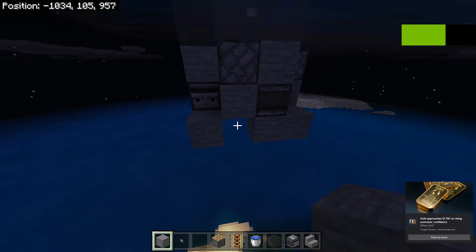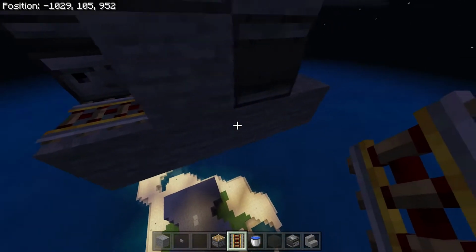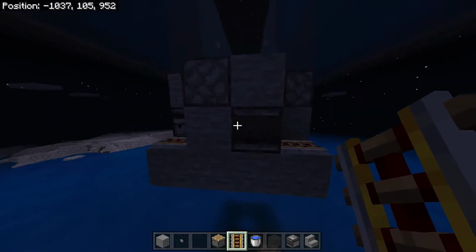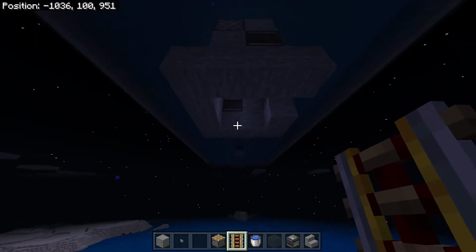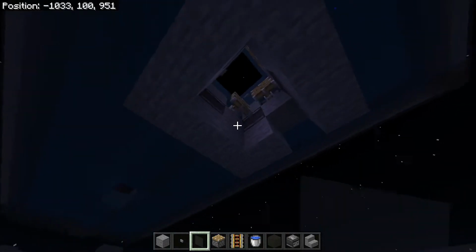Then go around the edges and put a layer underneath, so the observer face is above an empty block like this, and then come around the empty blocks and just put down some powered rails. And this will create a clock, is it called? A redstone clock. As you can see, these are ticking around like so. And this will be the grinder.